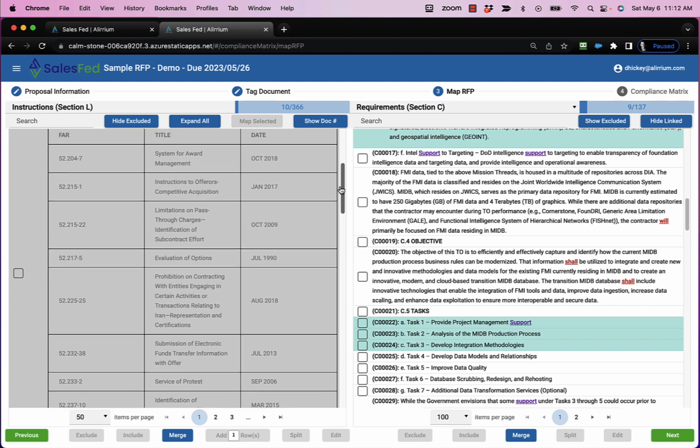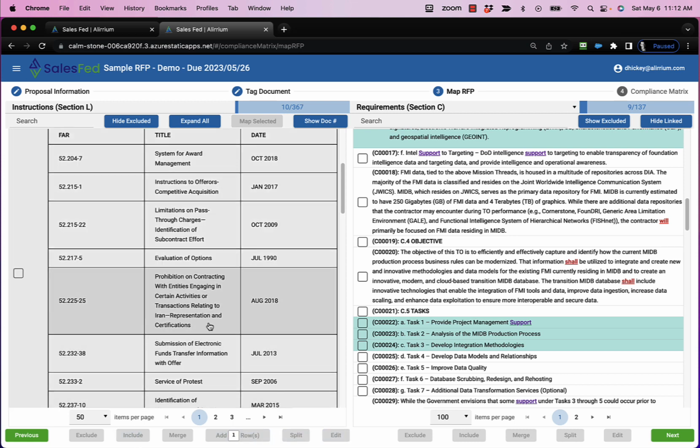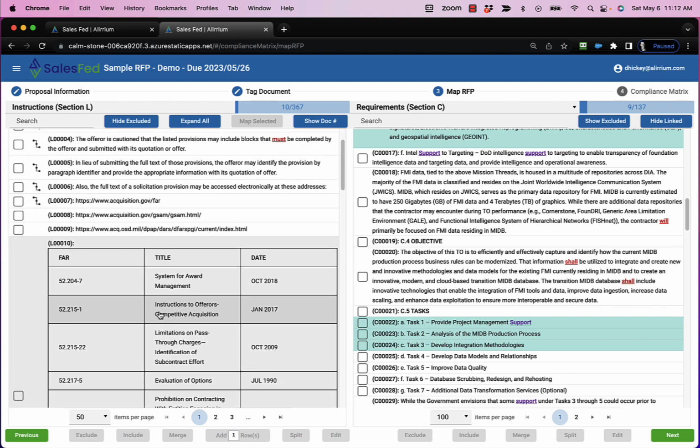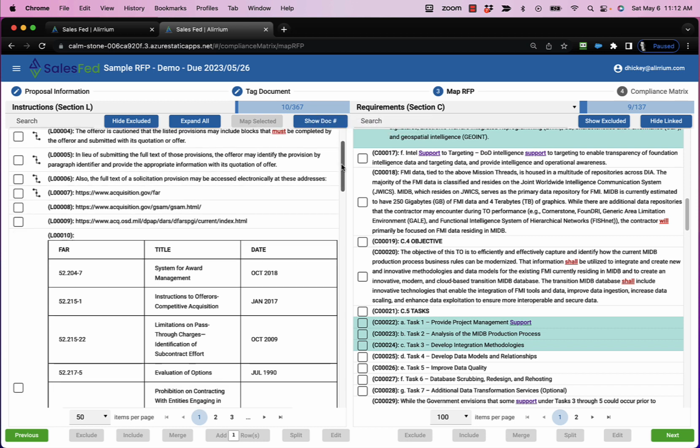So I would go back over into that section, click or select that section that was excluded, and I would hit include. And as soon as I hit it, it jumps back in to the overall instructions section, and that counter accounted for the fact that I've included a section by bringing the count back up to 367. So that is the include button. So we've gone over exclude, we've gone over include, we've gone over merged, we've gone over split.